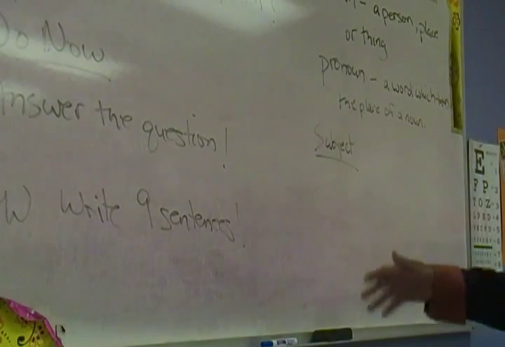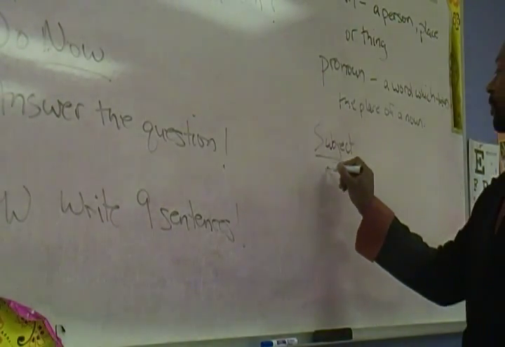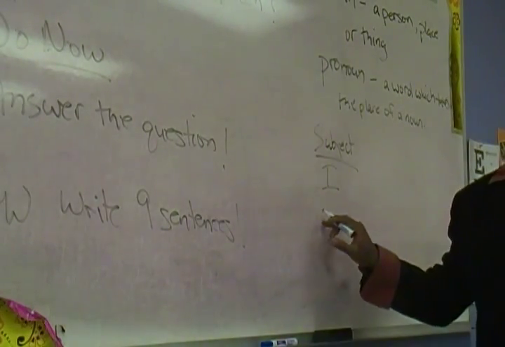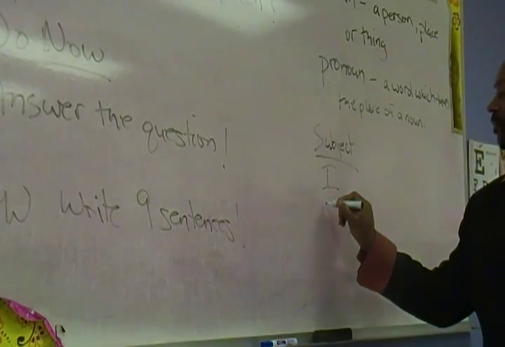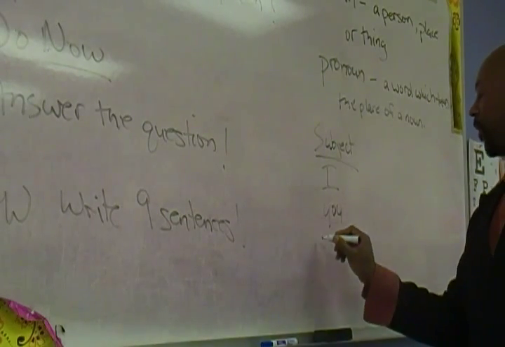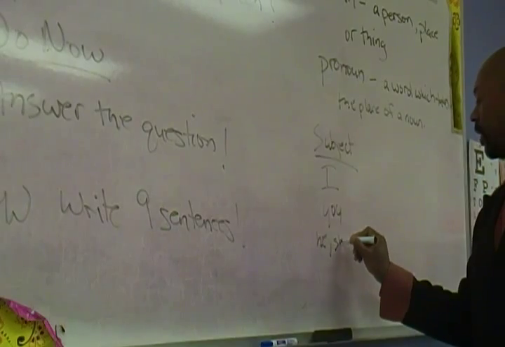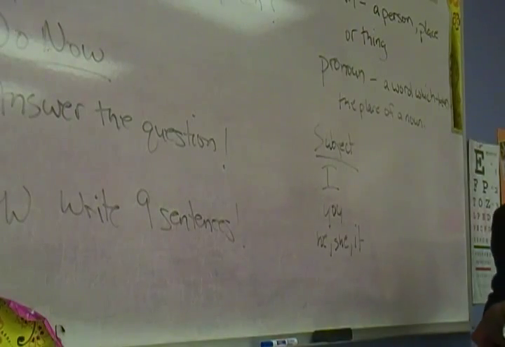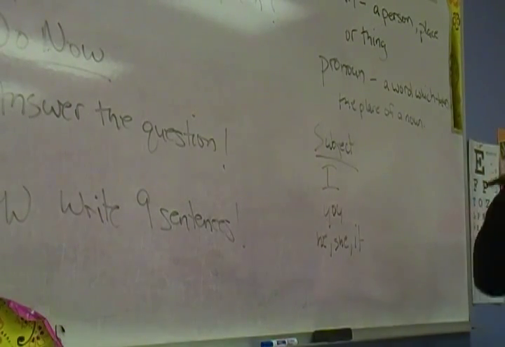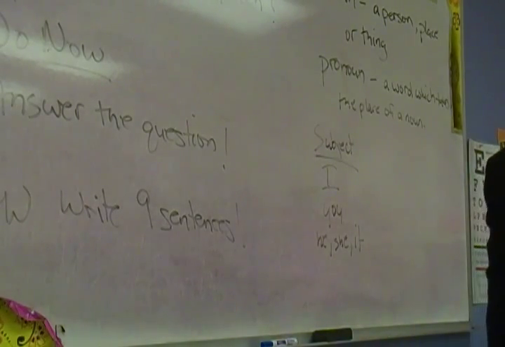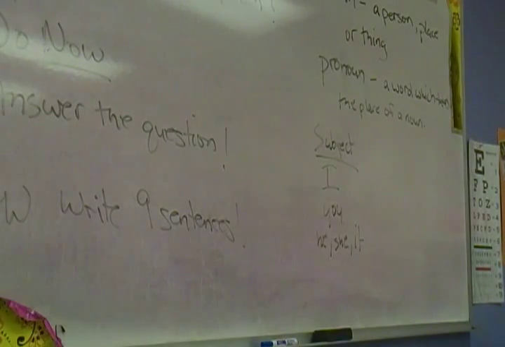All right. So I'm going to give you our subject pronouns. First one, I can talk about myself in third person, but I'd rather talk about myself in first person, which is I. Second person is... Third person. I got this somewhere. Well, that's all right, because now you're going to have it in your brain. That's what we needed. You can have it any way you like, but if it's not in your brain, you can't take it on the test. You can have it in your pocket, but you can't be like, yo, I got that answer in my pocket.